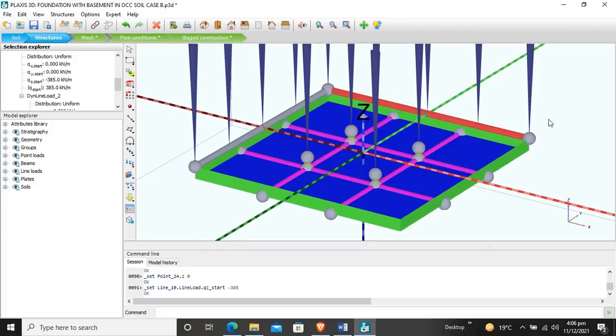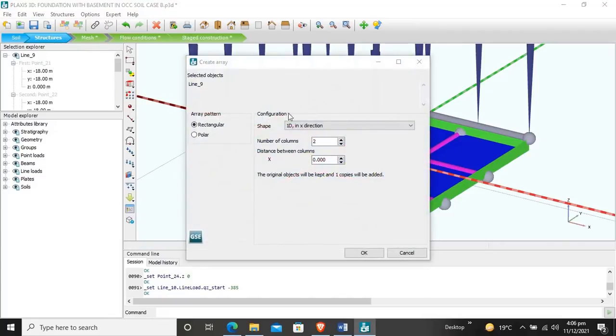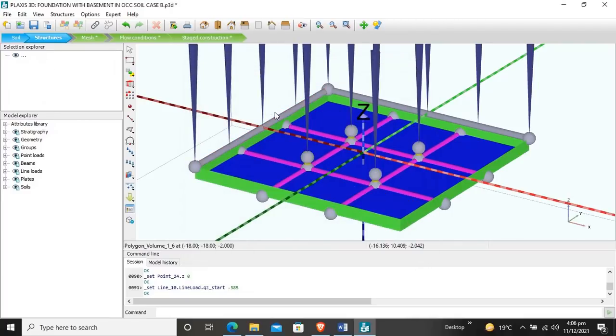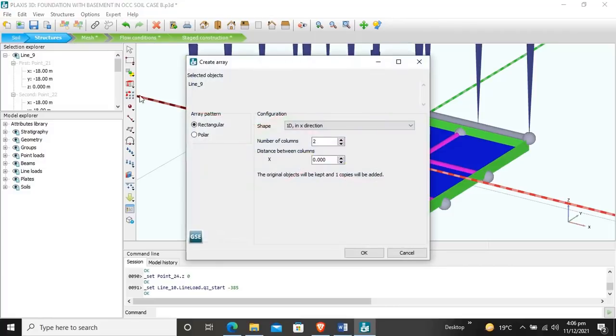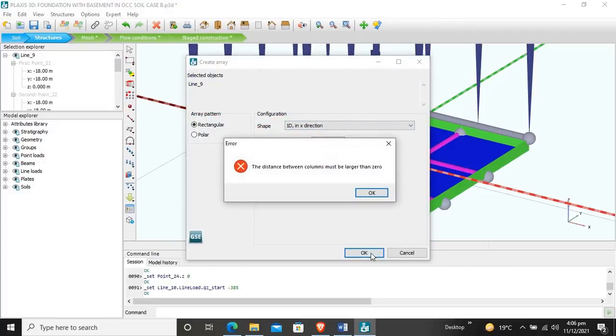Now I want to create an array, so select this line load and create array in the x direction. The distance must be larger than 0, the distance between two columns.